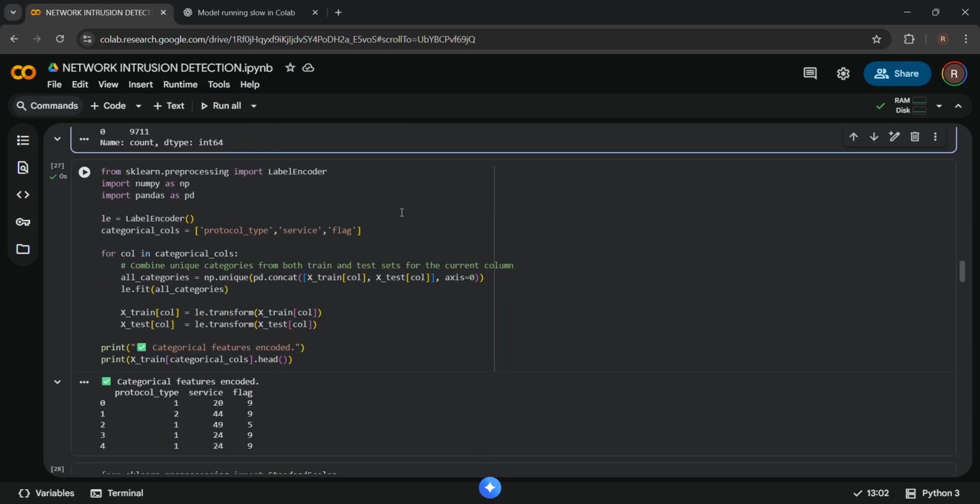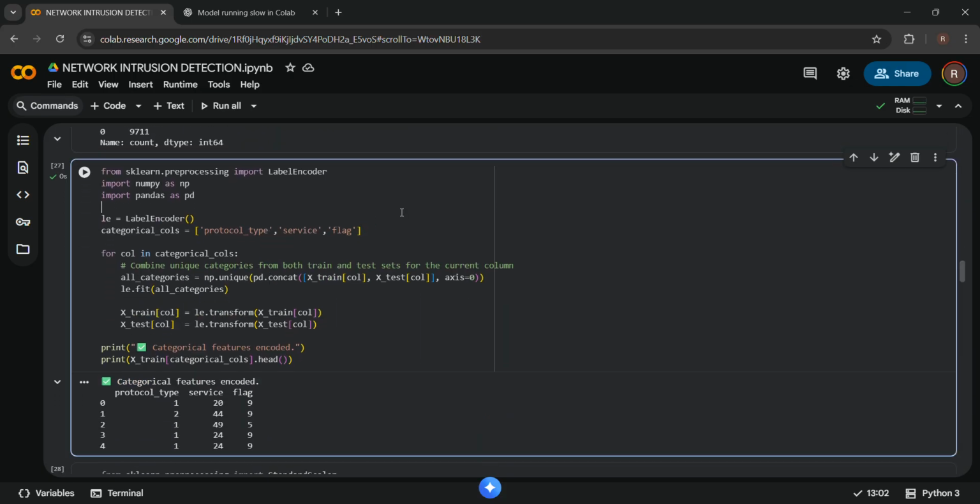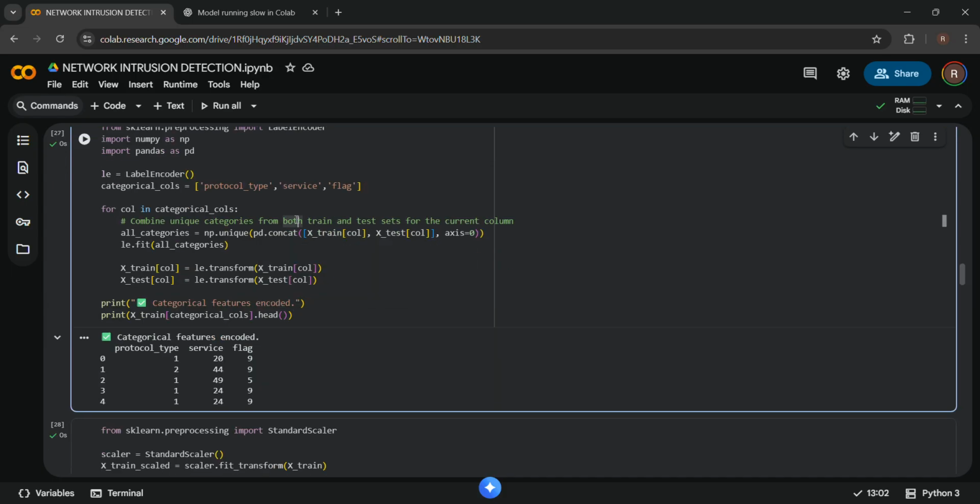Okay, and here in this code cell, we are just printing the normal and attack samples. Based on the normal and attack samples, we display the encoded values. We just show a few rows of the encoded categorical columns to confirm they were converted successfully, for both the train and test set.